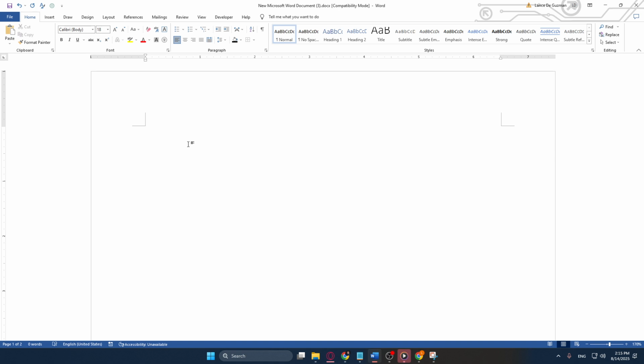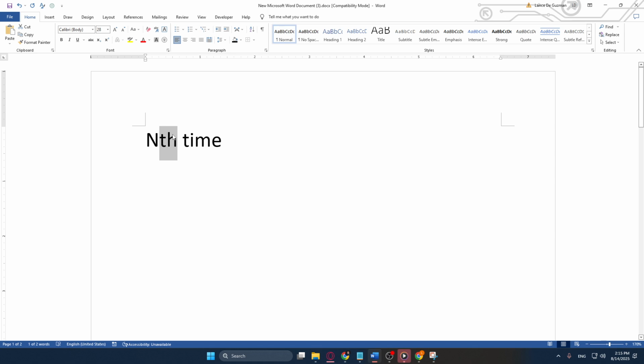To get started, the first thing you need to do is open your Microsoft Word file. Whether you have your document saved on your computer or you're opening a new blank page, the process remains the same. Once you have your document in front of you, scroll to the section where you want to apply the change. Next, you need to locate the part of your text where you've typed "th". This is typically found after numerical dates, but you can use this method wherever you'd like to apply the superscript.